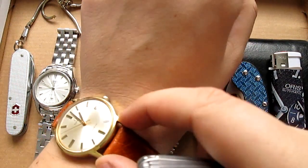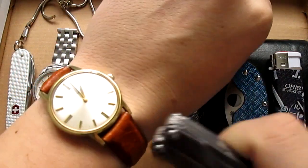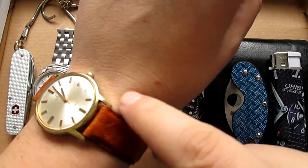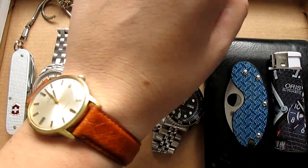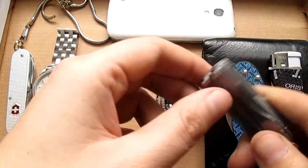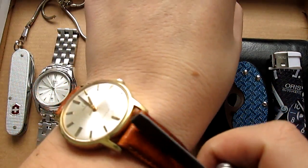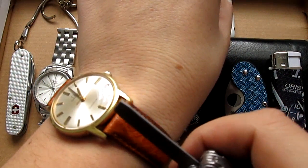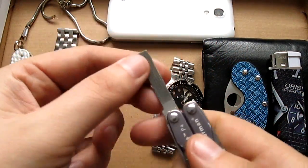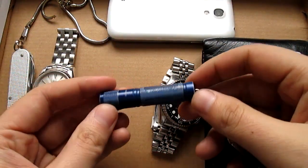It was an old watch and the spring bar was stuck, and my initial reaction was to use the pliers and just pull it off, but I was cautious because I don't want to damage the lugs and the lug holes. It's a vintage watch, it's very fragile, so I went the smart way, and I just filed through the spring bars in a couple of minutes. Went through it like butter, and this is actually a nail file, but it's very useful. So, very useful tool.